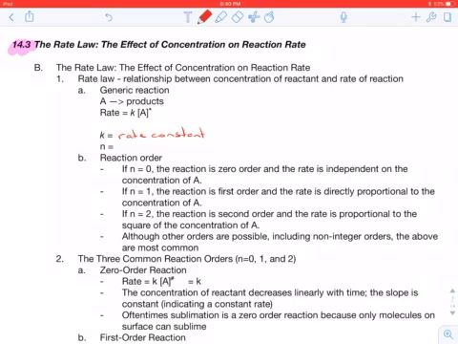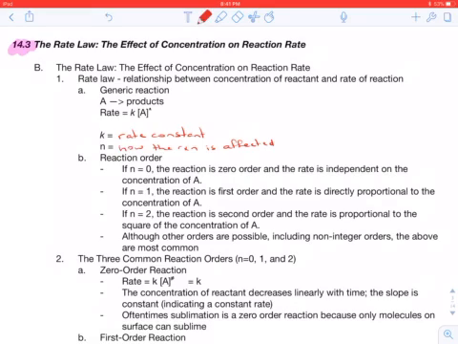So now, moving on to this exponent N. N is an exponent, and it's how the reaction is affected. And the key here that's going to be very important is that N does not show up in the reaction. There's no N there. It's not like a stoichiometry thing. There's no N there, all right? So don't think of that. You have to determine N experimentally, all right? So let's talk about reaction orders and what they mean.